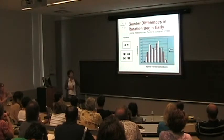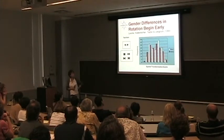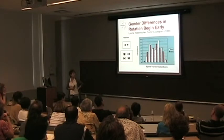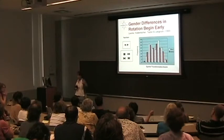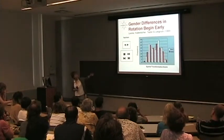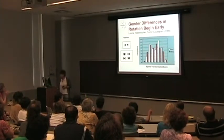Gender differences in mental rotation are not only large — they begin early. There was a time when psychologists thought they didn't start until adolescence, but that has turned out not to be correct. Susan Levine at Chicago showed sex differences at age four and five on this test. I gave the full distribution for a reason: any one girl is not guaranteed to be lower than some randomly chosen boy. There is a lot of overlap in these distributions, even though the differences loom large — boys tend to be higher, girls are overrepresented at the bottom. But even at the very top, there are lots of girls. That's an important thing to remember.